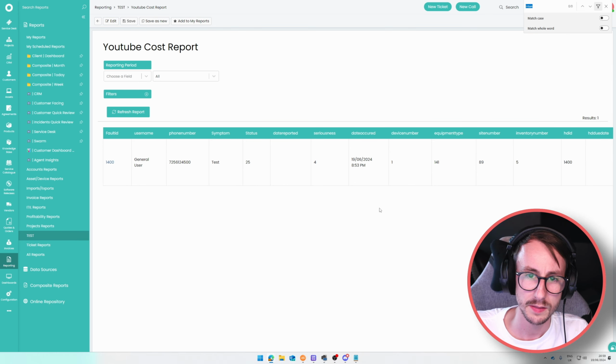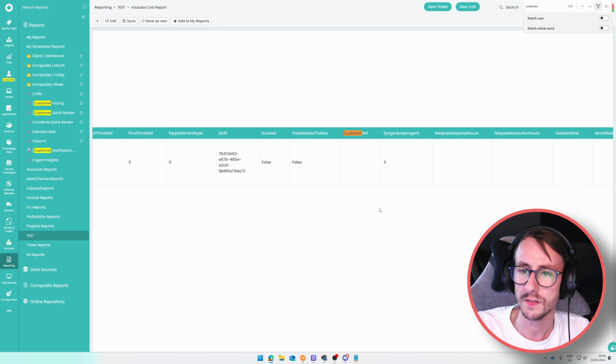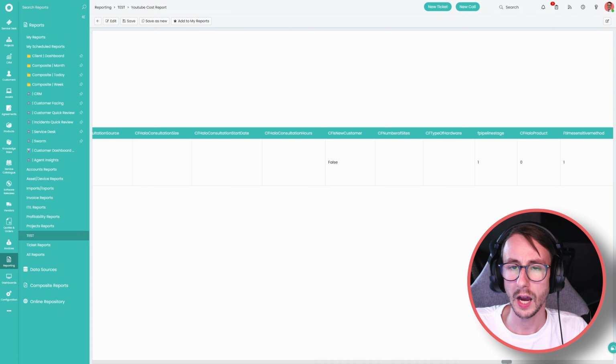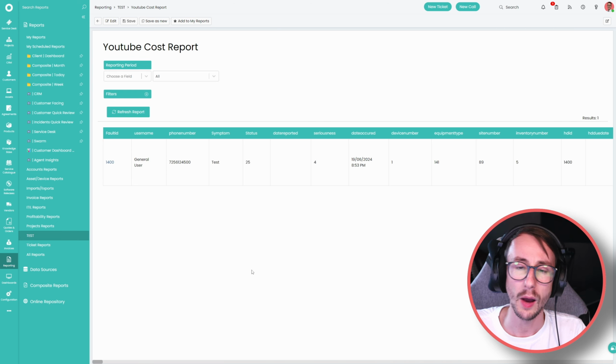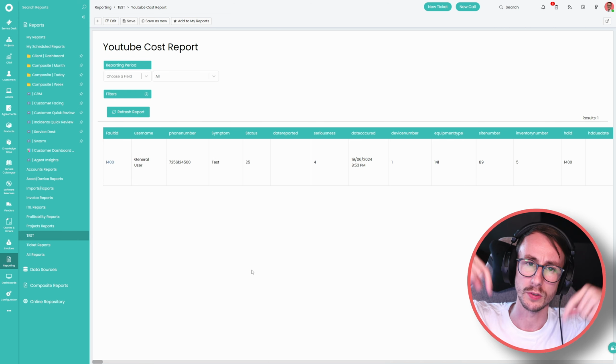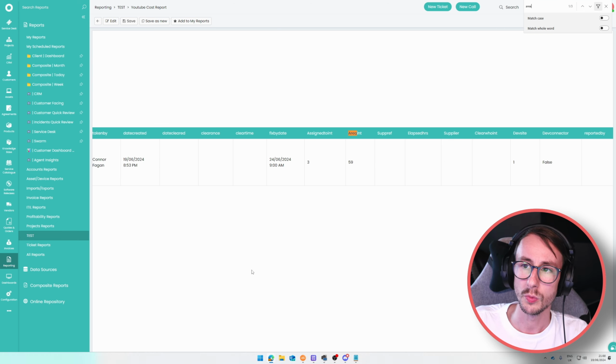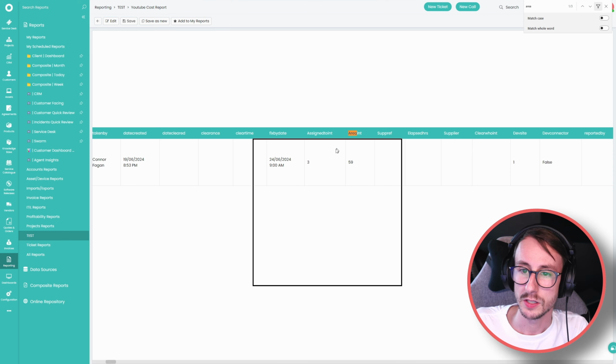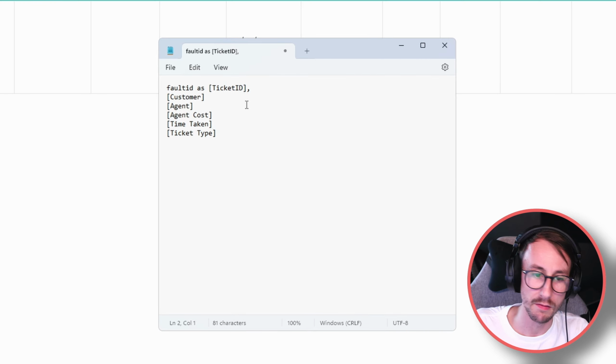Now the problem is if you type in here customer, you're not going to find very much. There's nothing in here that is going to return the customer name. And this is where the SQL can get very complicated. I will link a few of the SQL diagrams below to help you with this one. However, what I happen to know, and again, the SQL diagrams will help you with this, is that the word area is what we can leverage for the customer ID. So we've got here areaint. So I can go, great, areaint.